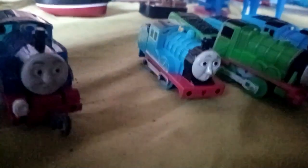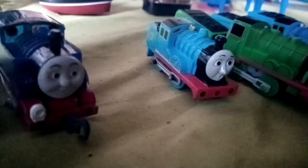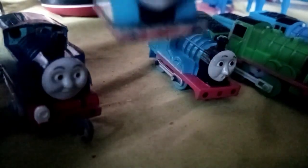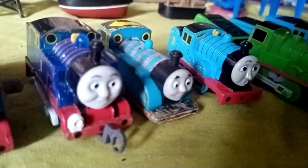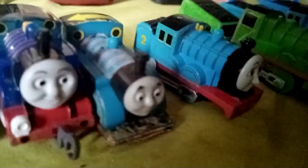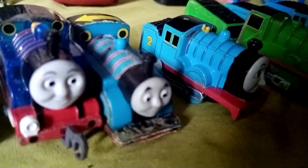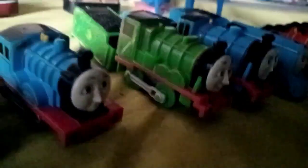2006 Percy with added windows. 2014 Percy, which originally when I was trying to put the stickers on there when I first bought it, that bit wouldn't come off, so I had to stick it on there with the original white bit behind it with blue tack stuck on it, but then before I made this video I actually managed to peel it off after 6 years, and yeah.